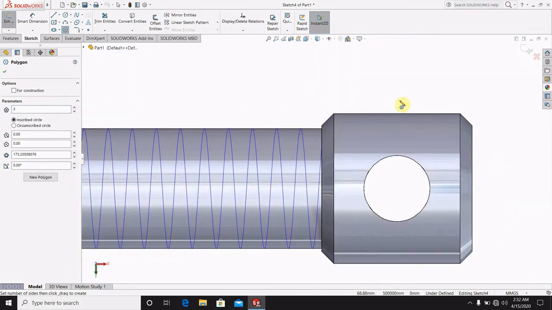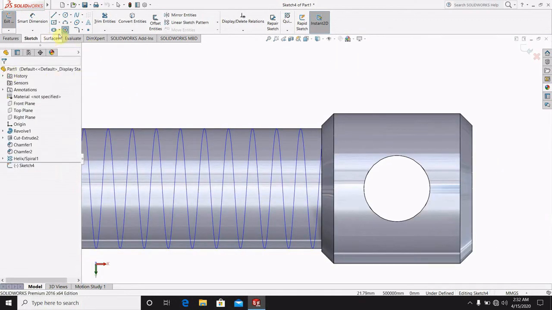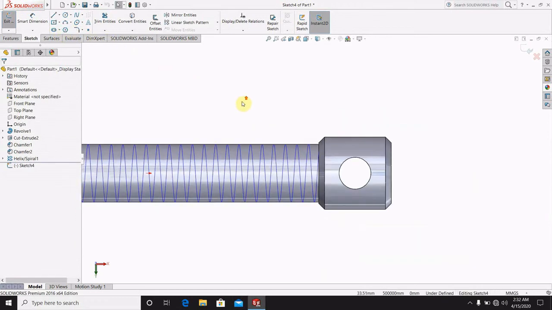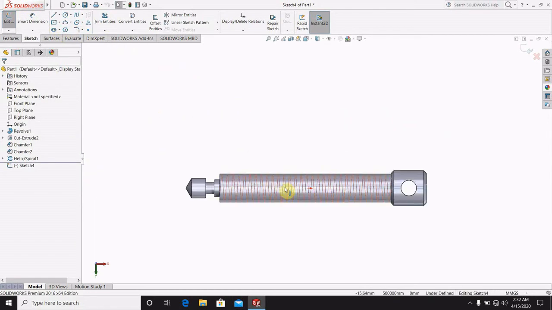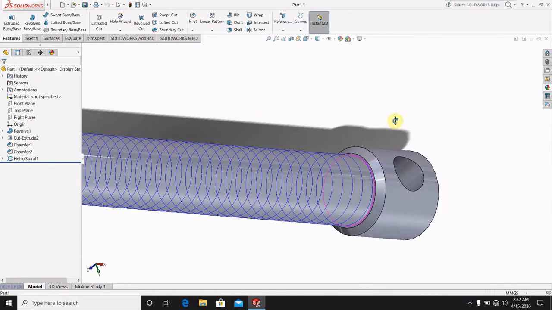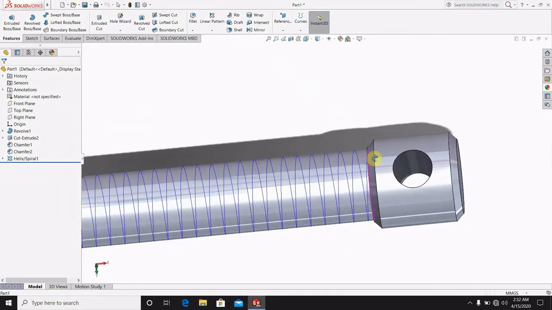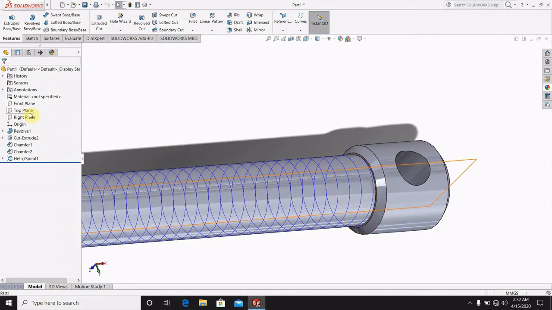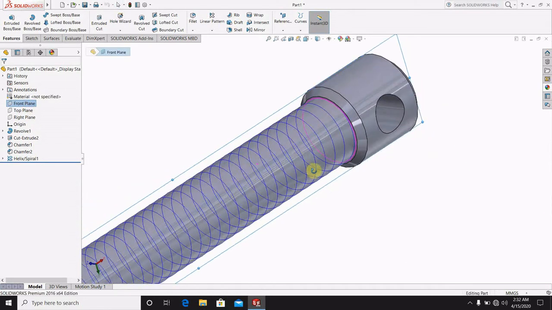What is the problem here? Go to the polygon. Oh, sorry. How is the sketch? The plane will be top plane, front plane. I think this will be front plane.